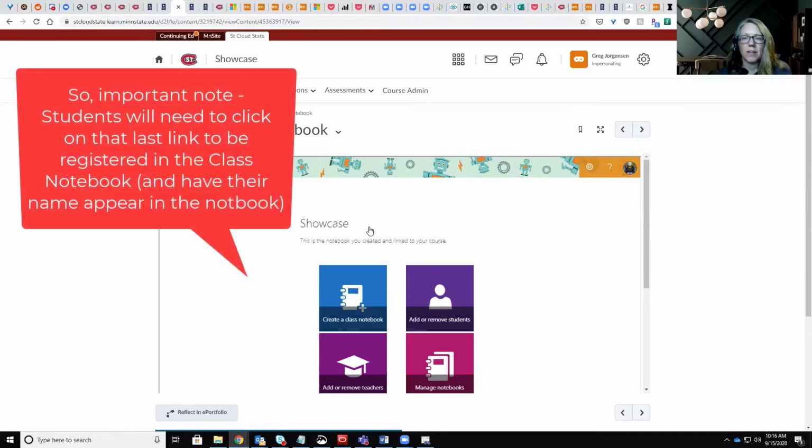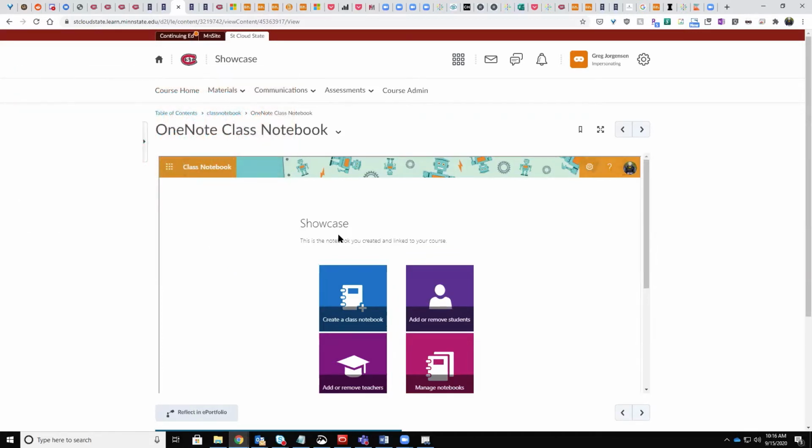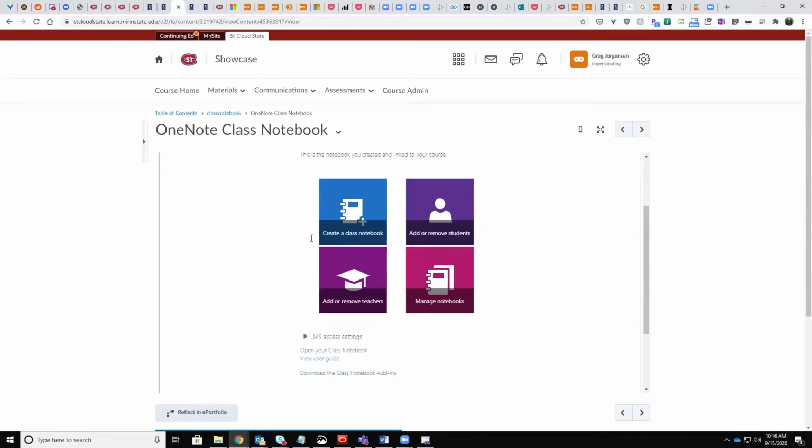Right. Yep. Okay. What if they are already signed into Office 365 through the home? Yep, then it will show them a screen about signing up. They'll click on the sign in link, like I did, and you sort of saw it just take me through automatically because I'm also signed in. It'll just bypass some of that and take them to the class notebook. Great. So this is the page that the instructor typically sees when you come back in.